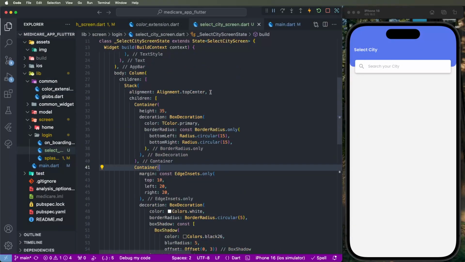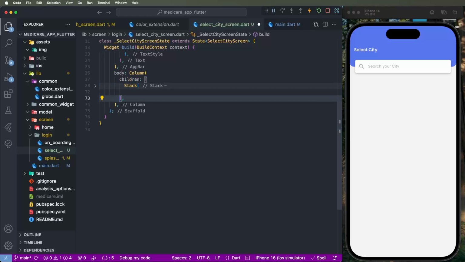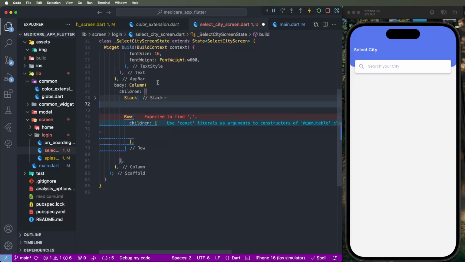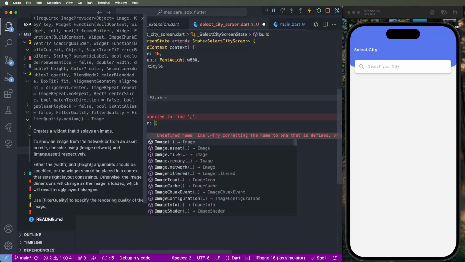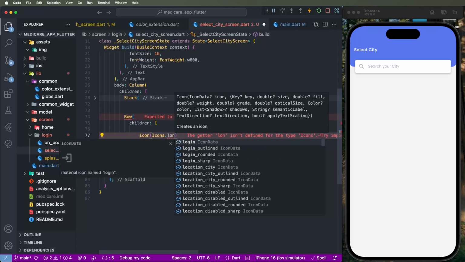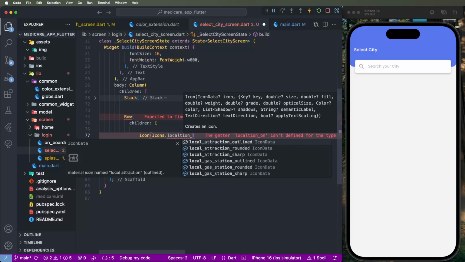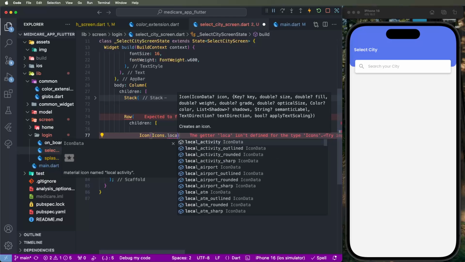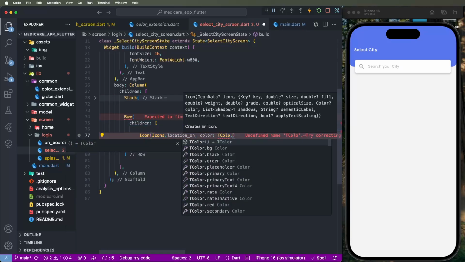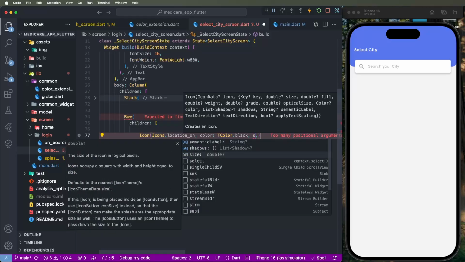Now we need to develop the part outside of this text field, so we need to scroll down, scroll forward, and create it. First of all, make a row, create the children, and draw the image icon. So set the icon. We need to use the native icons, that's why we don't use icons similar to the UI, but use the Flutter native icons. Use Icons.location_on, and set the color black, and also set the size 30.